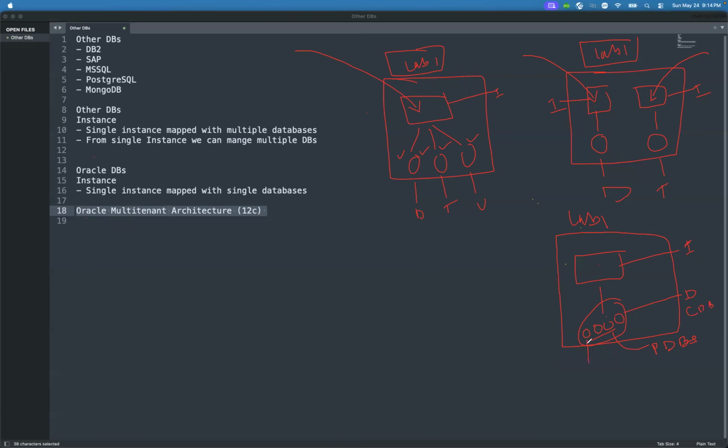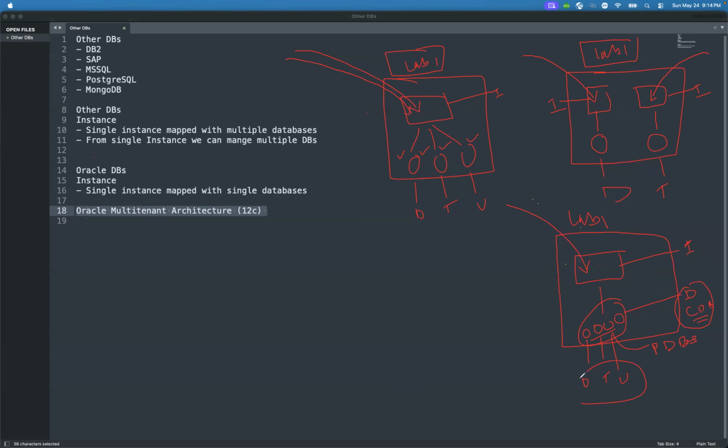So you can create a PDB called development. You can create a PDB called test. You can create a PDB called UAT and whatever, pre-prod. Like in other databases, how they used to maintain the architecture, a DBA can connect to this instance and manage any of these databases. Same way here, a DBA can connect to this instance in the multi-tenant architecture, and he can manage this particular CDB database. Once you manage the CDB, that's more than enough.